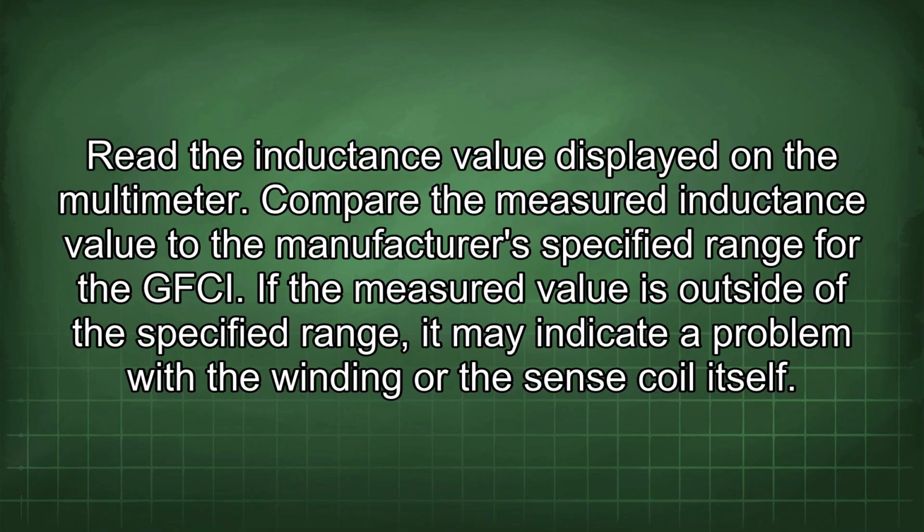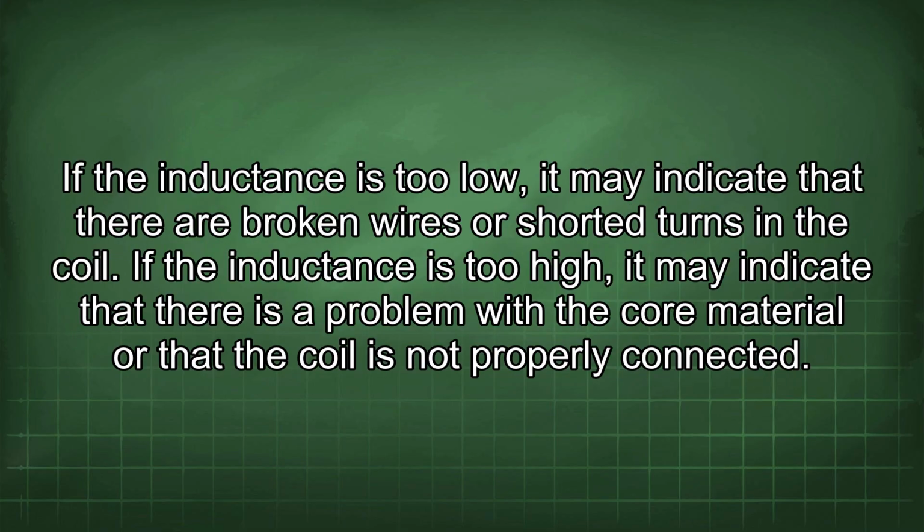If the measured value is outside of the specified range, it may indicate a problem with the winding or the sense coil itself. If the inductance is too low, it may indicate that there are broken wires or shorted turns in the coil. If the inductance is too high, it may indicate that there is a problem with the core material or that the coil is not properly connected.